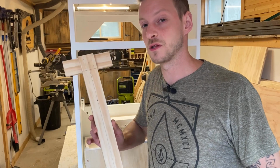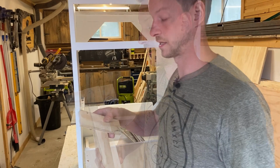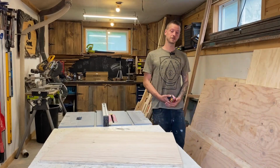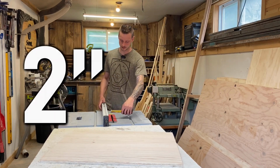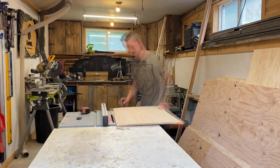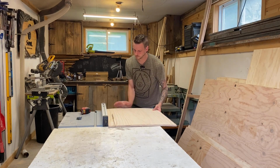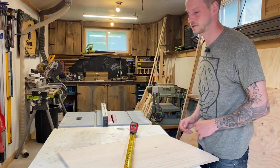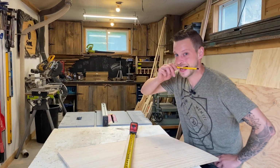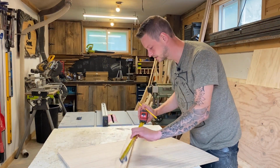Well, it's just this small little jig here made of some ½ inch plywood that can be used over and over again. So how did I make this? Well, let me show you. Okay, so the first thing you're going to want to do, set your table saw to 2 inches. Now we're going to rip this piece down. Pencil. I'm always looking for a pencil. Now that I have a pencil, mark that at 22 inches.